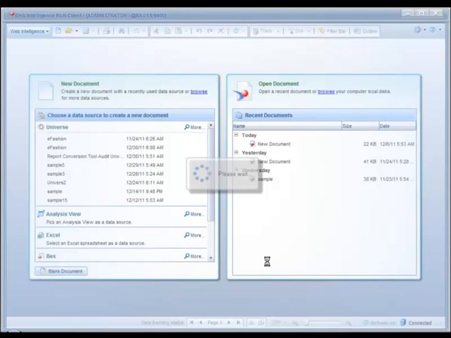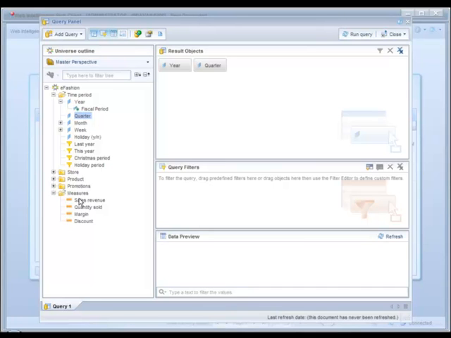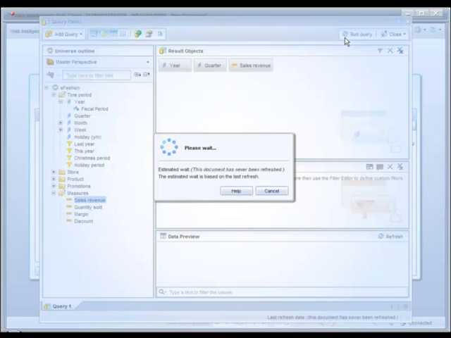Once you enter your username and password, if you want to make a report, please drag and drop the required objects and create a report. I'm creating a report called year-wise, quarter-wise sales revenue, and click on run query. This time the report will be created with one vertical block in the same tab. If you want to create one more block in the same tab, you just need to go to data access, new data provider from universe.